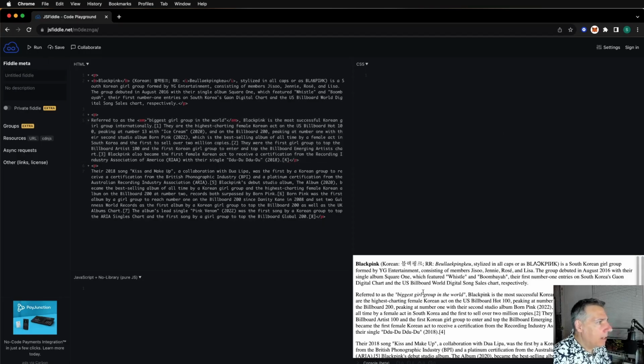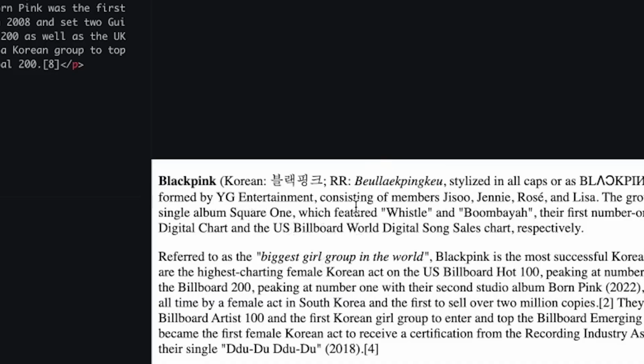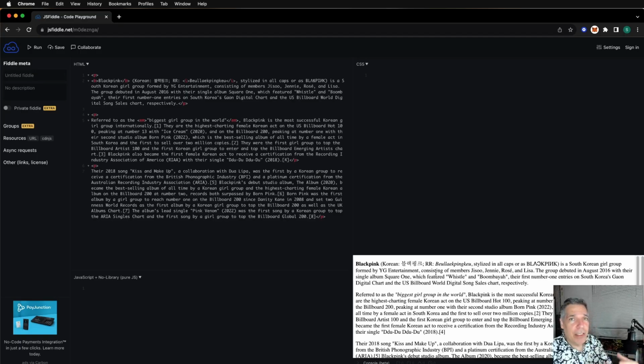Hit run, and well, it looks the same. Why? Most browsers, unless the user changes the setting, most browsers will render italic emphasis the same. It's up to us to redefine what emphasis is. Maybe we want to leave it alone because a lot of creating stuff for the web is about giving the users control on the way it renders on their side. I know as a designer that totally sucks, but we need to give a little wiggle room. So we can't always just force a design upon the end user because we don't know what browser they're using.